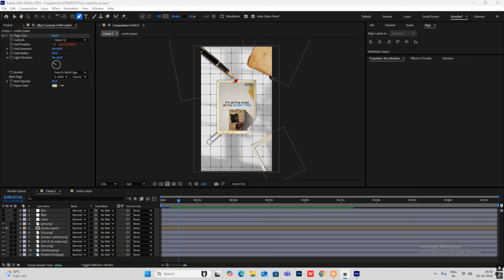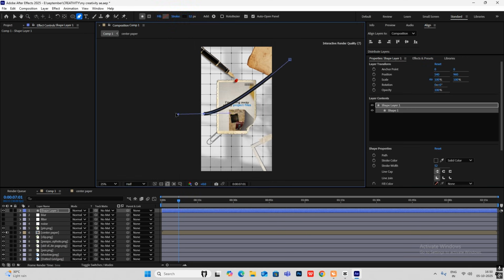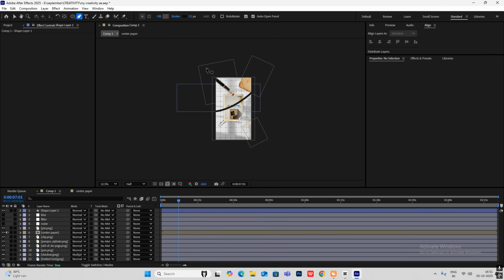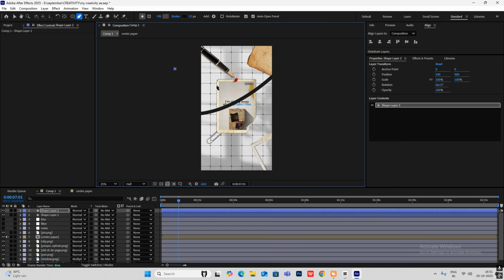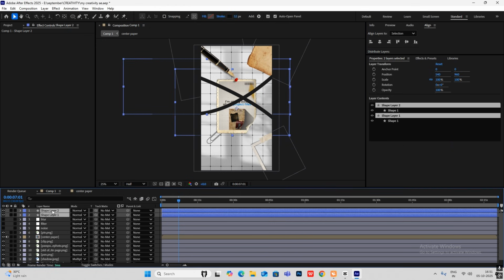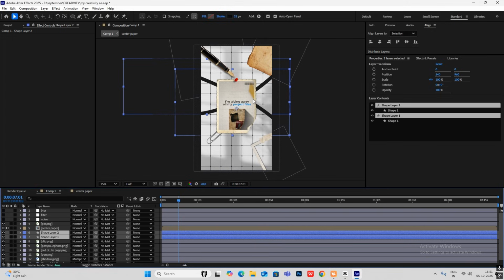Okay, now we have to make something like this, and now I'll just make another line and select these two and make sure to put it behind our main paper.